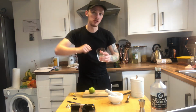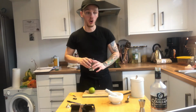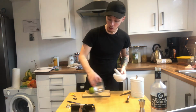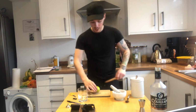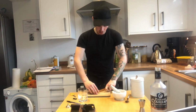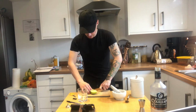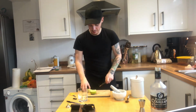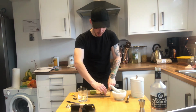It says you can crush all, what we're going to be crushing, straight into the glass, or you can use a pestle and mortar. So we're going to go with that because I do not trust myself to just shatter the glass. So first things first, we need one lime and we're going to cut it into small chunks. So I'm going to cut it in half and then in half again and then cut those wedges into chunks. So basically just cut it straight down the middle of that, like so.